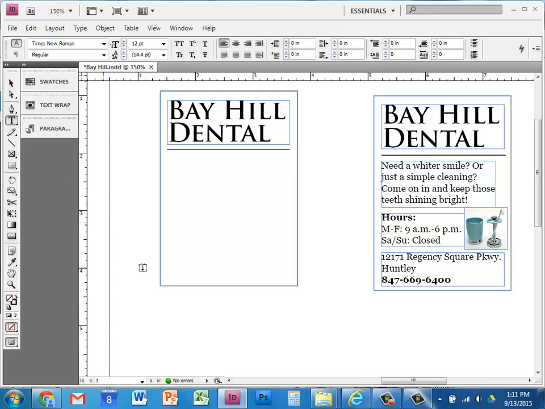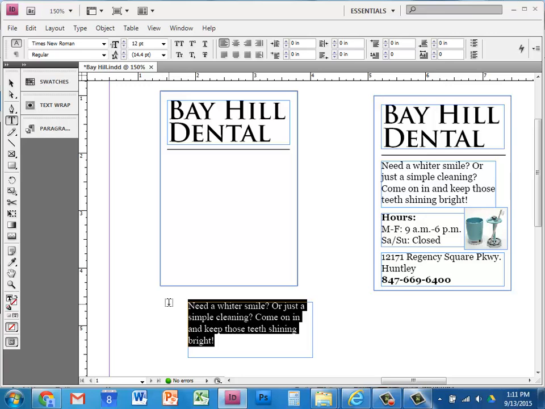So again, I'm going to take my text tool, go down below. Okay, and the font that's being used here, we'll highlight our text, and the font that's being used is called Vanny.